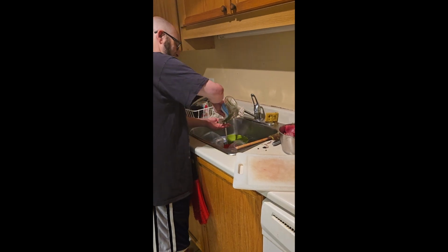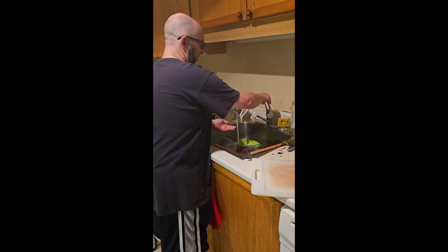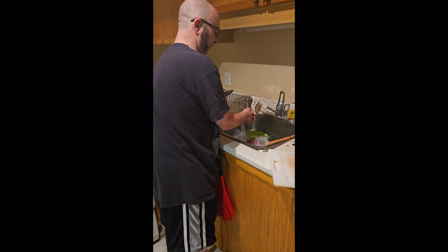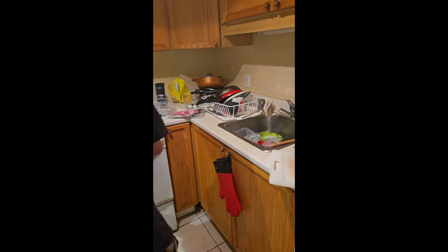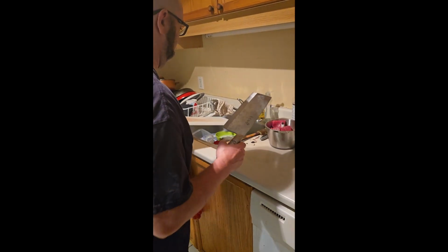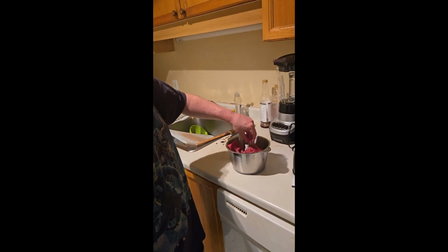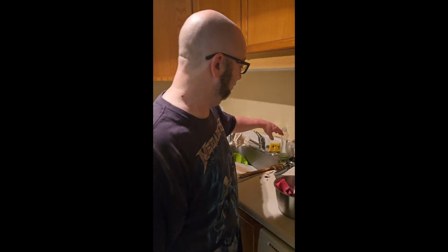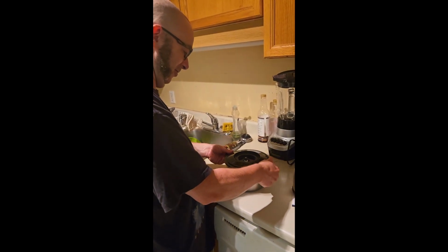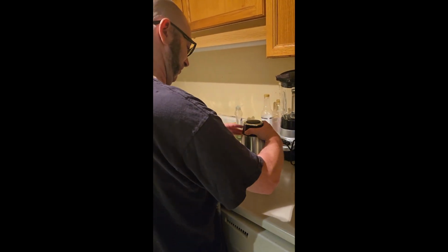It's going to take a second to wash my hands. You always want to wash your hands after handling raw meat. Yeah, it's really, really important. And again, when you're done with these blades, always, 100% of the time, set them on the side. Don't just put them in the sink because someone's going to put their hand on that and it's just not going to go well. So this is a brand new food processor, so we're going to see how this works.